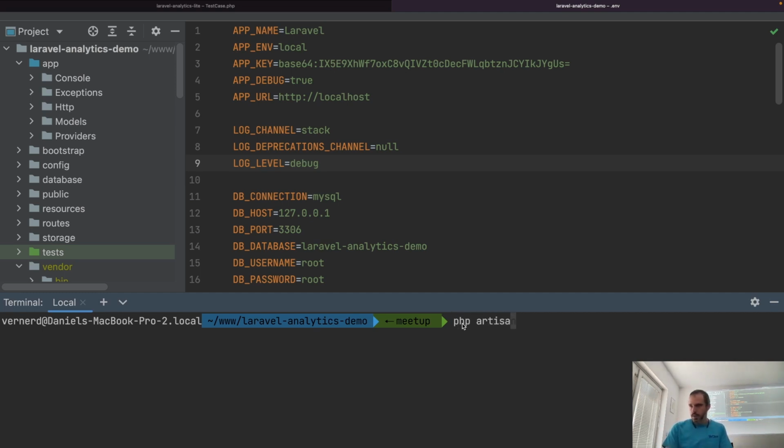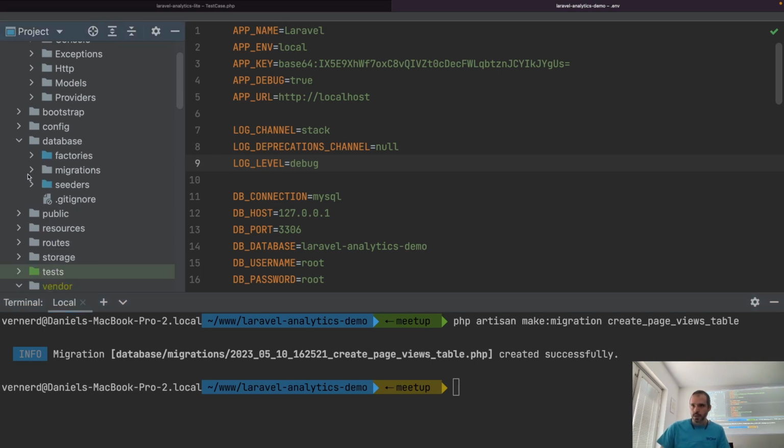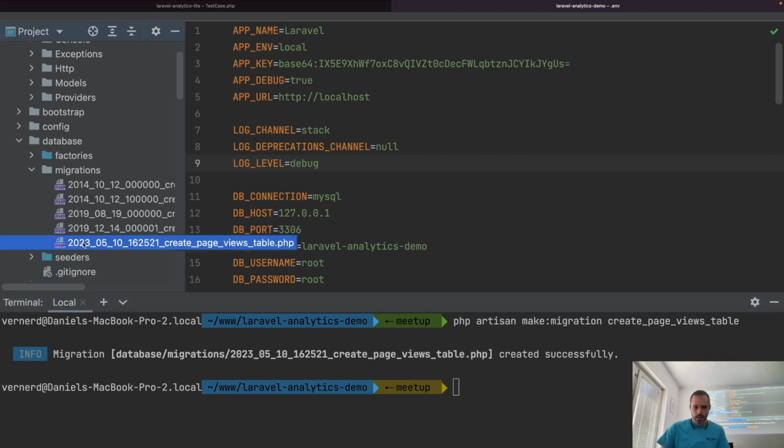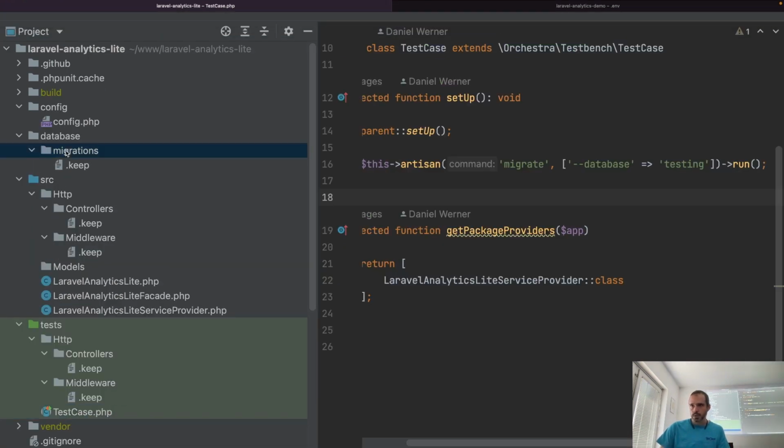We go PHP artisan make migration, and here's our migration. Got it. Put it here.